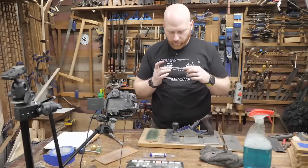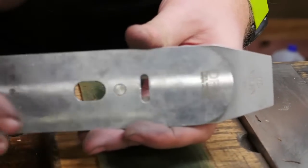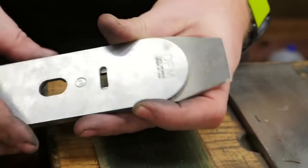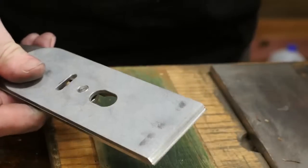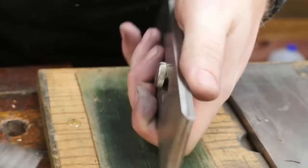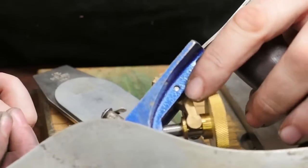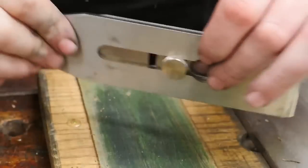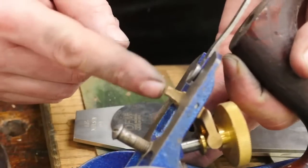In this one, I have a Lee Nielsen iron. It's one of the two, actually three, Lee Nielsen items I own. And then an experimental DFM chip breaker that actually has a 50 degree. And I'm really hoping he actually sells these because I do like it. You have to modify the plane a good bit to fit it in. But I love this really thick, heavy set. And especially with the reed yokes, you can buy these and then file them to fit exactly into your chip breaker. If you have a really thick iron like these Lee Nielsens, this works great because it's much longer, so it can stick through into the thicker irons.